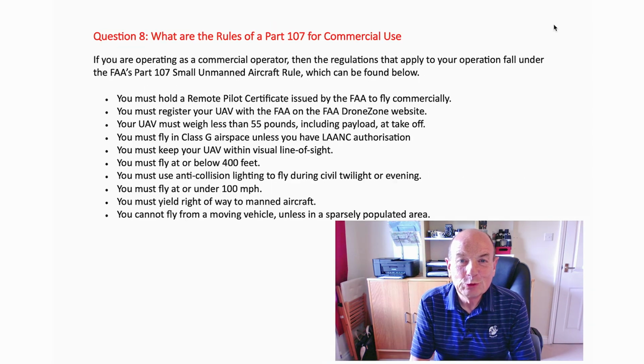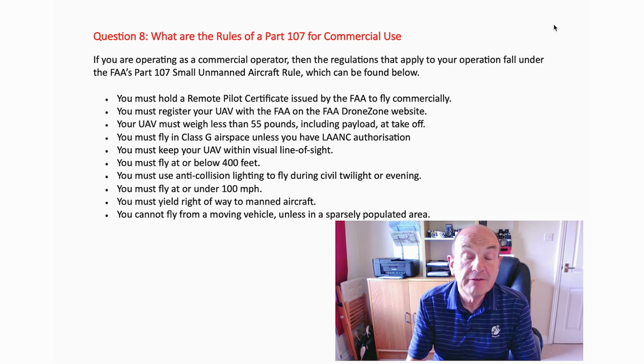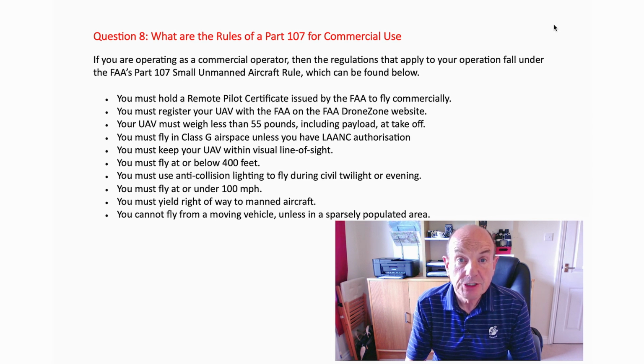Question 8. What are the rules of a Part 107 for commercial use? Well, if you're operating as a commercial operator, then the regulations that apply to your operation fall under the FAA's 107 Small Unmanned Aircraft Rule, which can be found below. So I'll go through those, but they're very, very similar to the recreational or fly for fun drone regulations. Now, you must hold a remote pilot certificate issued by the FAA to fly commercially. That's your 107. You must register your drone with the FAA via the Drone Zone website. So that's the drone registered for $5.